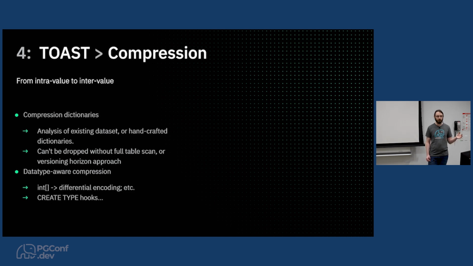There have been threads on the list about improving this. Specifically, someone suggested to use compression dictionaries, but we hit issues there with the toast pointer not having enough data to also allow a compression dictionary ID. Because every time you register a new compression dictionary, you cannot ever drop that, and you need to have that specific version to decompress the old toast data. And it's really difficult to determine which are still in use.